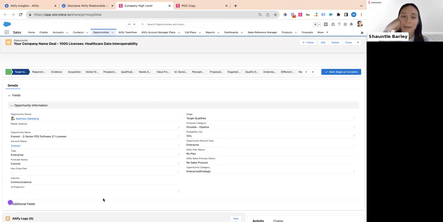What I hadn't thought about, when we initially talked about this, the acceleration was because it was faster to make the demos and faster to train the AEs and all of this stuff. But I didn't even consider the fact that you also don't have to wrangle seven people's calendars and try to find time when everyone's free. You know what I mean? That alone can take two weeks and slow down the sales process. Yeah, that's a really, really good point.